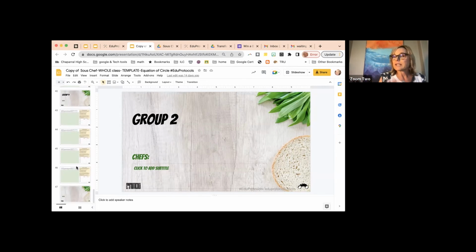That way it makes it easier. That way you just give the one slideshow template to your whole class, and then they work on it. And just like a tip, what I do is I'll post that whole slideshow in my LMS or my school website, wherever they can have access to it.